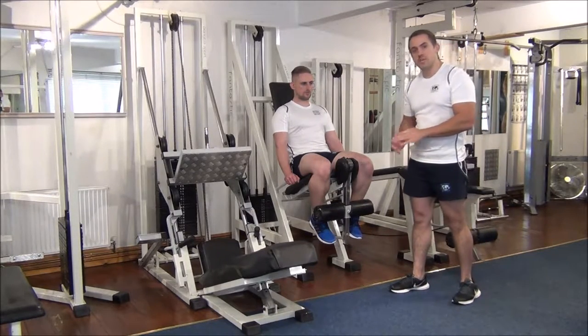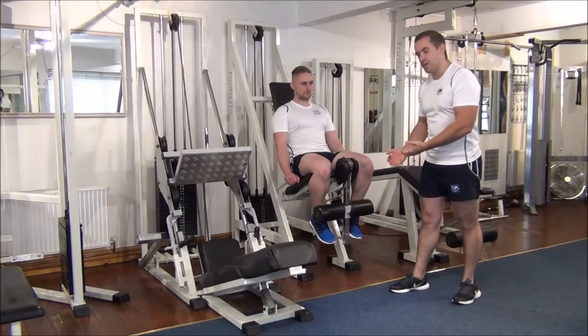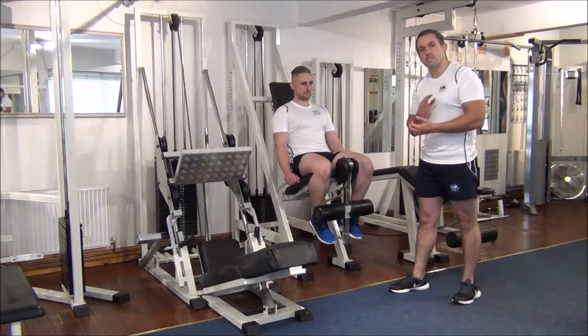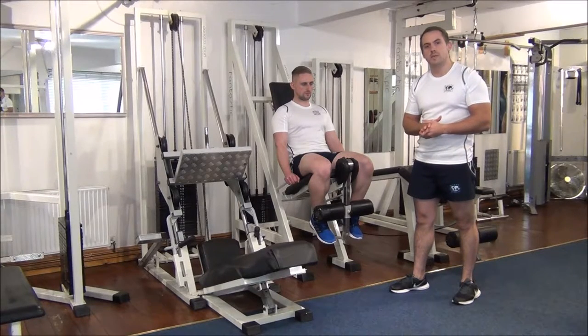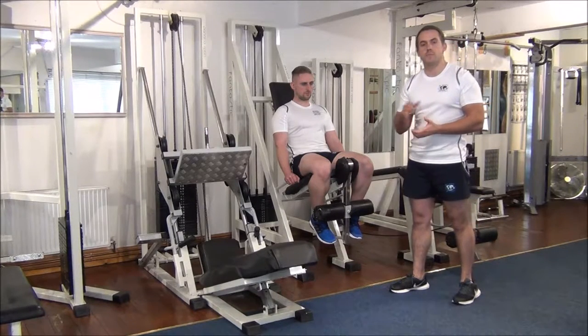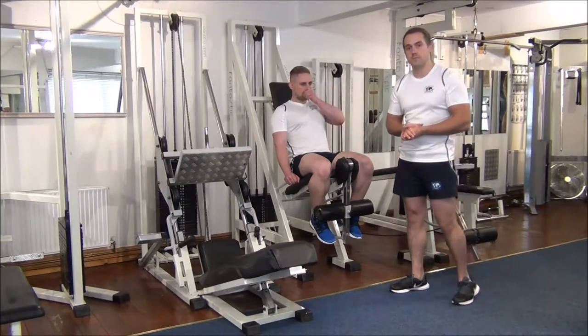With negative training, I'm going to be helping Martin to raise his legs up, and then he's going to take it back down, bending his knees. We'll go for about 3 to 4 reps, and then hopefully in a couple of weeks we can up it to 5 or 6 reps.